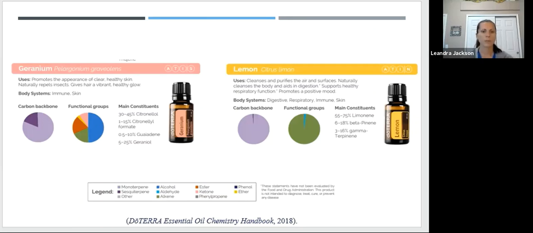So I would normally do about 2 drops of each or a blend of several oils depending on what I'm looking for. So this is a little legend, and it's just telling you that, like right here, it's got the alcohol functional group. It is primarily a monoterpene class category, so on here as well. Okay. All right, so this is kind of fun.